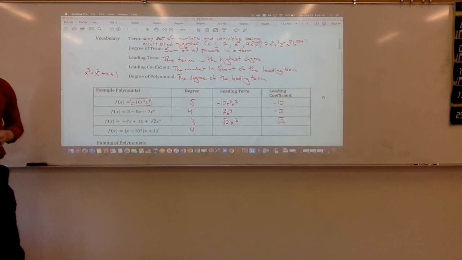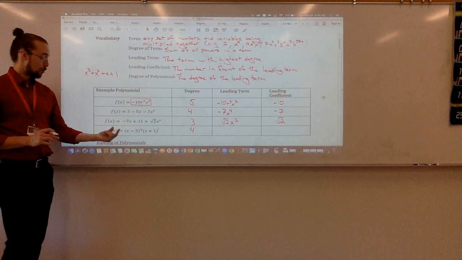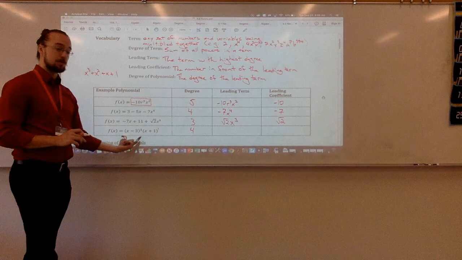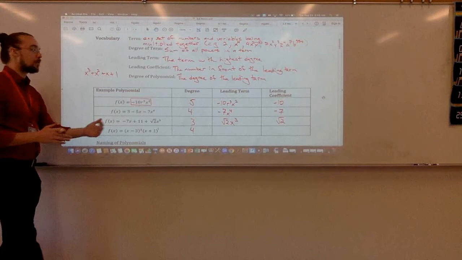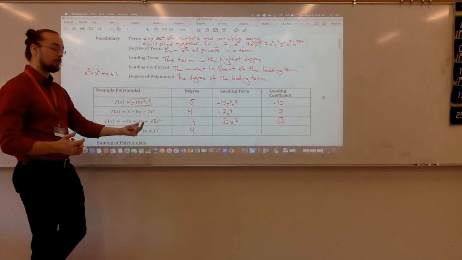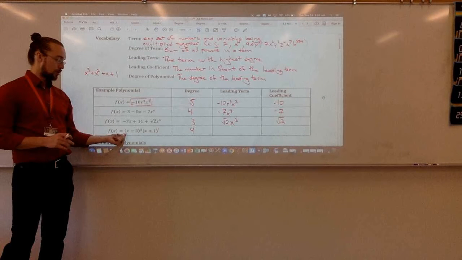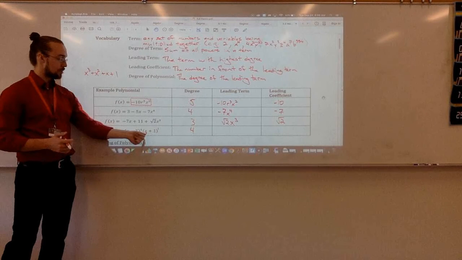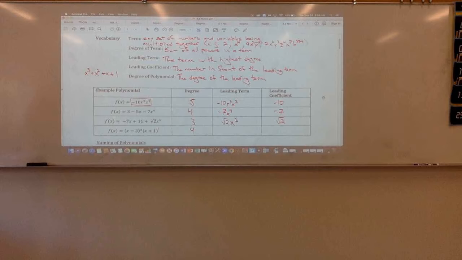Whenever we multiply terms together, we add the exponents. And it's just one term. Everything's being multiplied here, so it's just one. If we multiplied this all out, we would end up with more than one term. But the leading term, the term with the highest power, we would have an x cubed out of here and an x to the first out of here. So when I multiply those together, I would end up with an x to the fourth.